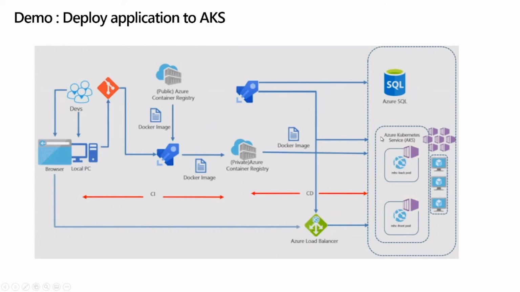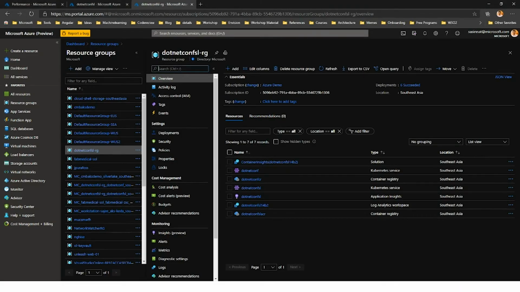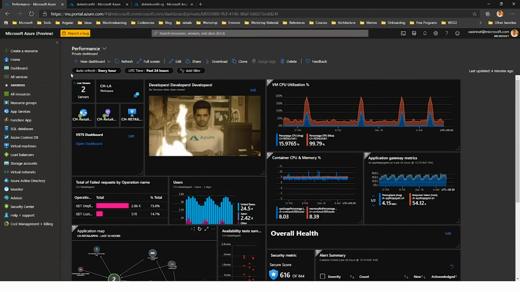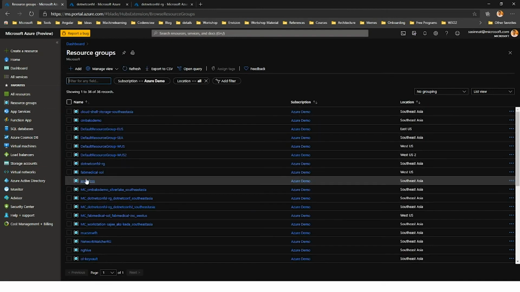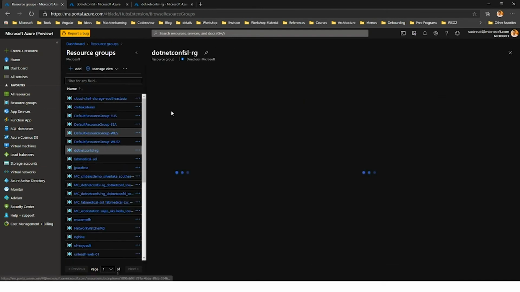And then you can connect to any of the backends. In this case, I have used SQL, right? So let me go ahead and explore. I mean, this is for beginners, but if you are an expert, you might already be familiar with it. If I go to the Azure portal, you can see my dashboard. I created a simple resource group in order to deploy this solution. This is the resource group.